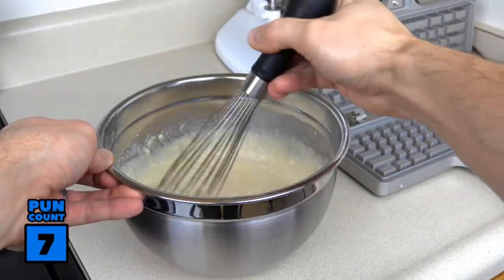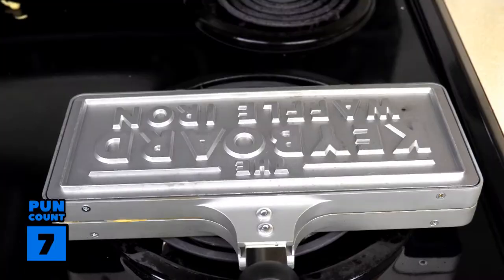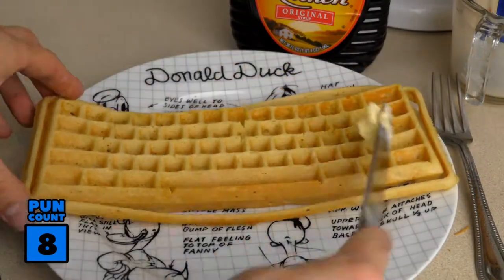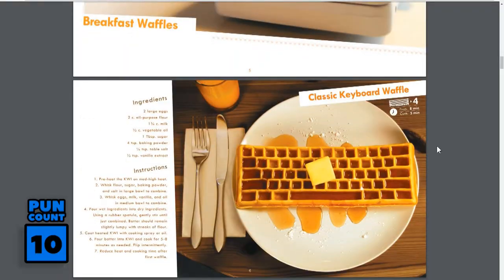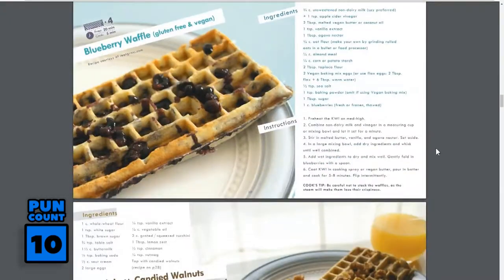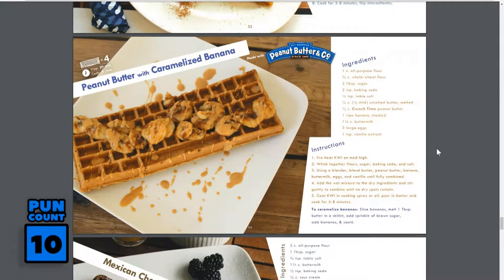To cook a waffle, Ctrl-C the directions, prep your favorite batter, and pour it into the waffle iron. Hold it over your stovetop and flip it to assure an evenly cooked waffle. When you Ctrl-O the waffle iron, you'll have a perfect computer keyboard-shaped waffle — that is Ctrl-Alt-Delicious. Pour on your favorite waffle toppings, Ctrl-X your waffle, and enjoy. Your meal isn't limited to just breakfast — you can make keyboard-shaped meals for lunch, dinner, and dessert: omelets, brownies, hash browns, calzones, turnovers, and so much more. They have a digital recipe book with over 20 keyboard recipes.